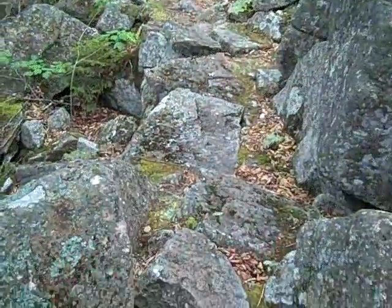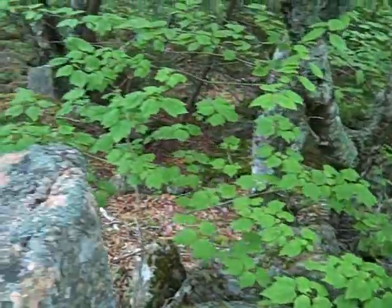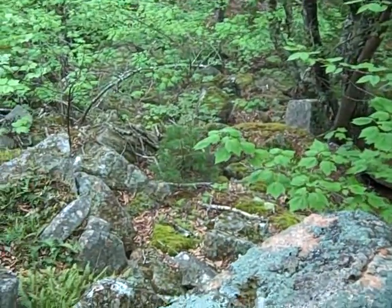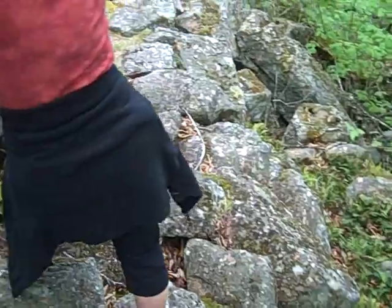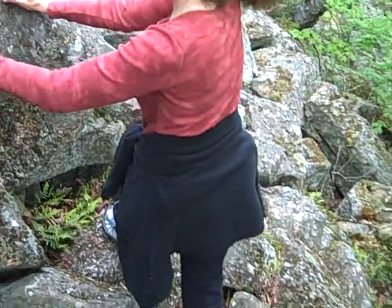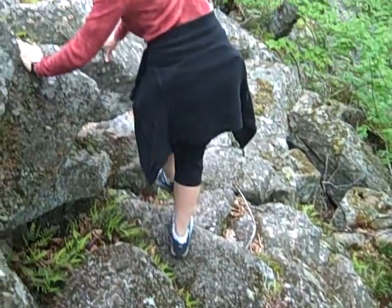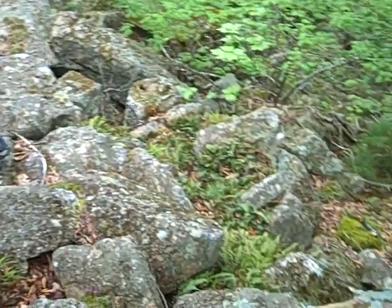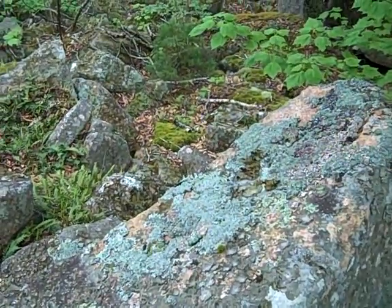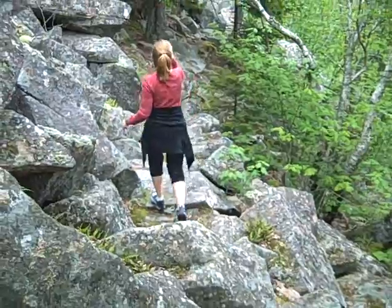And so we're still working our way up the Jordan Cliffs. You can see down there, you get an idea where we are right now. There's Mags in front of me. Be careful, just have to be careful because it's damp and rocky. Even though it's not a huge fall, it's a fall. She'd probably hit those rocks down there if she didn't make it.